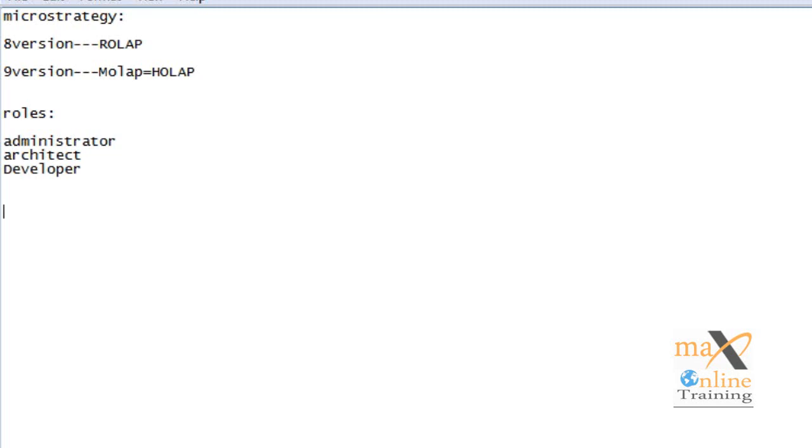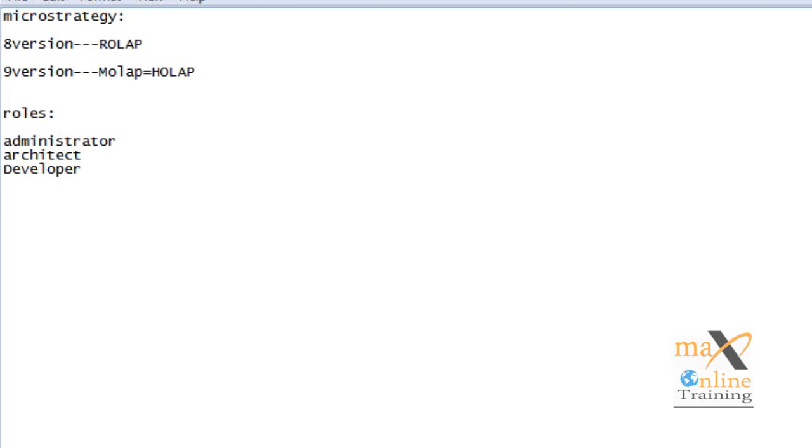MicroStrategy is probably a costly tool when you compare it with any other BI tool in the market. And here in MicroStrategy, it does not deal with component licenses. It deals completely with user licenses. Unlike BO, where for dashboarding you need a different component and for reporting you need a different component, so you purchase licenses separately. But here you get everything, and it is charged on the licenses of the users: how many architects, administrators, developers, and power users you have.